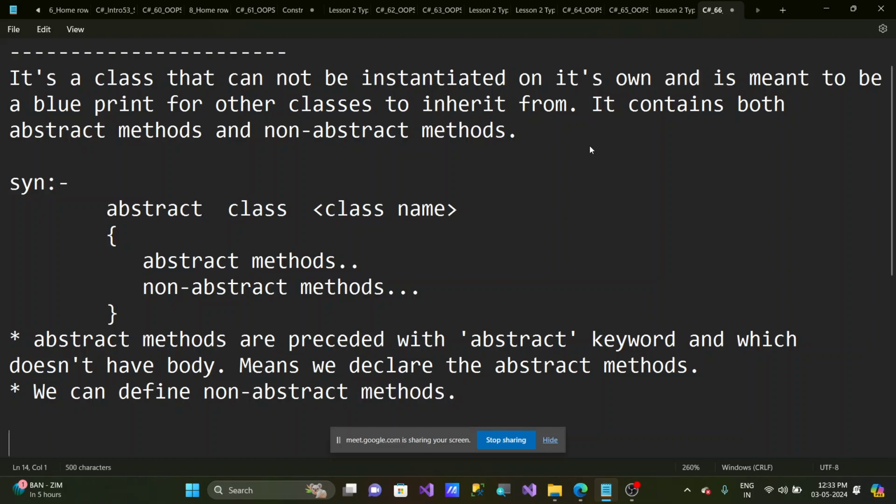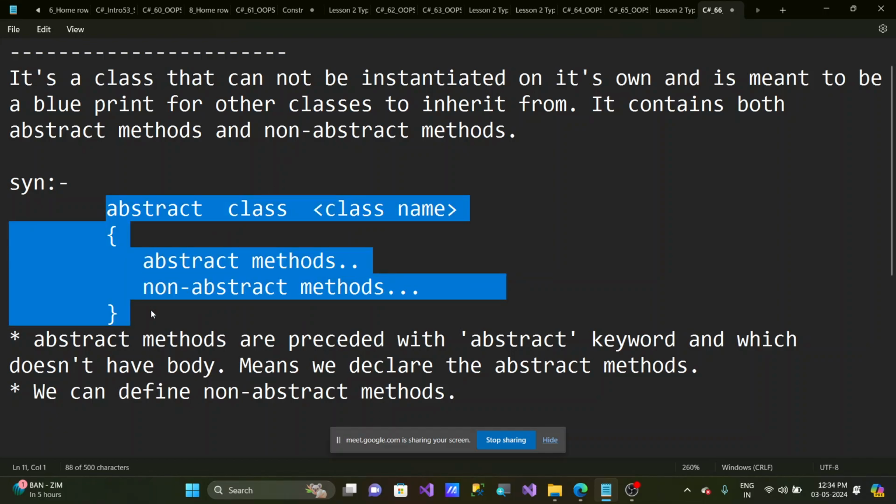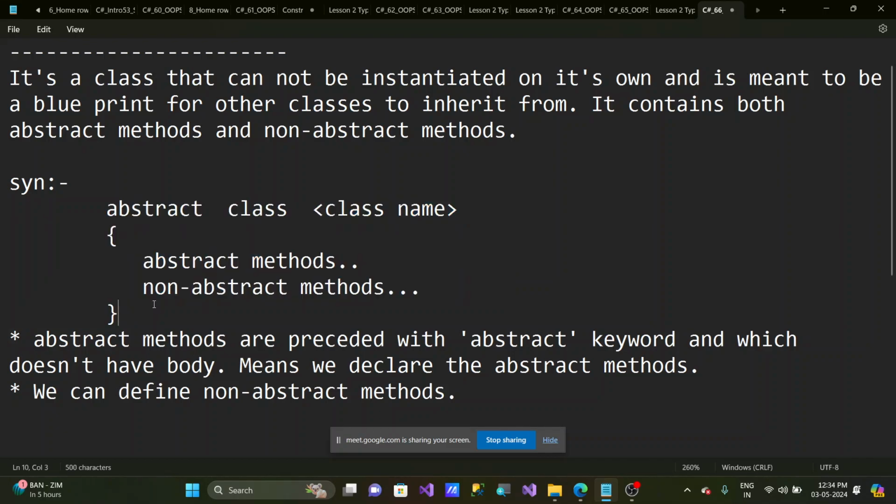So that's the point about abstract class. Generally, what is abstract class? It's a class which is on the top of the hierarchy. Under abstract class, you must have some derived classes or child classes. But whatever class is inheriting abstract class should implement all the abstract methods. Okay, of course we need not implement the non-abstract methods because they have body, right? Abstract method doesn't have body, so you have to define abstract methods. Means we need to write body for abstract methods.